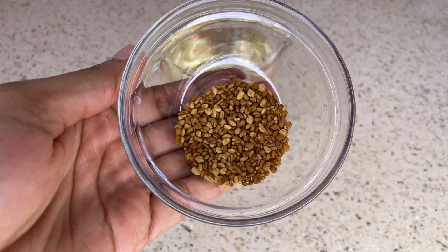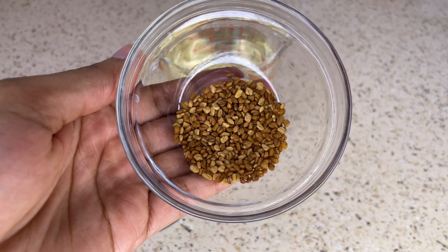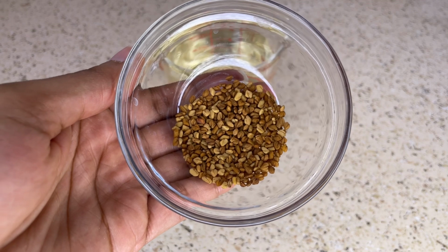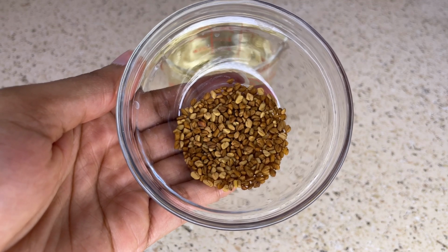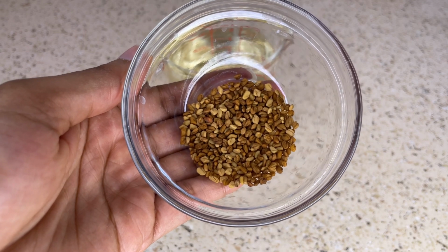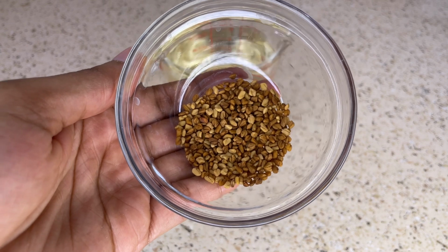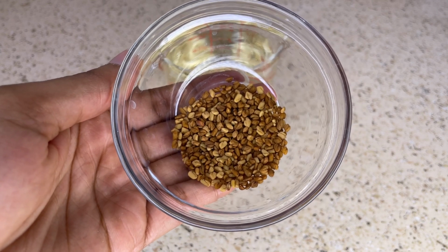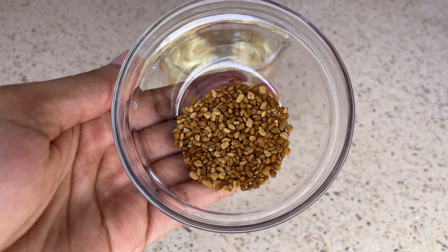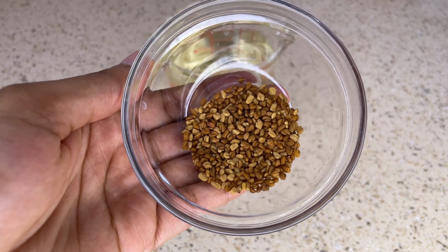The next ingredient is going to be 1 tablespoon of fenugreek seeds. Fenugreek helps in treating dandruff, itchy and flaky scalp, treating hair loss, triggering hair growth, adding that lost shine to your hair, and also helps to regrow your hair loss. While it is stimulating blood flow to the scalp, it also nourishes the hair follicles to promote faster and healthier new growth.